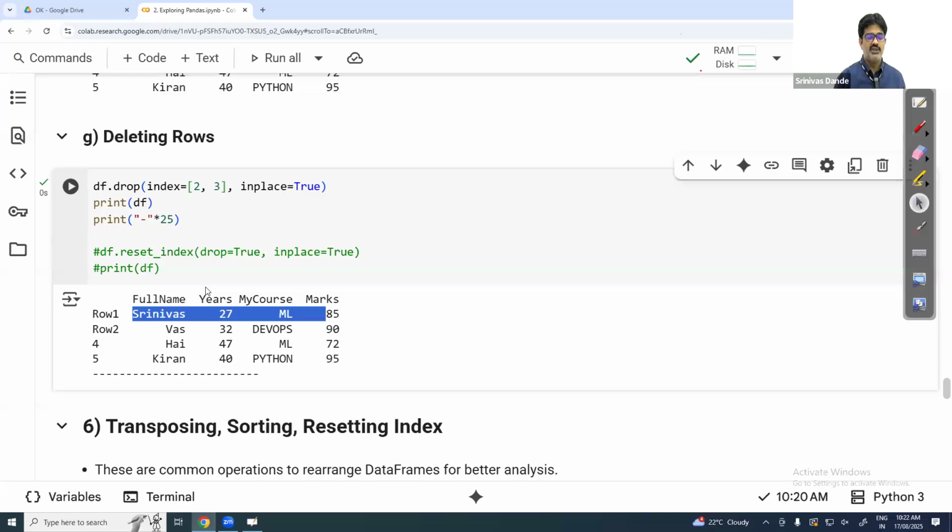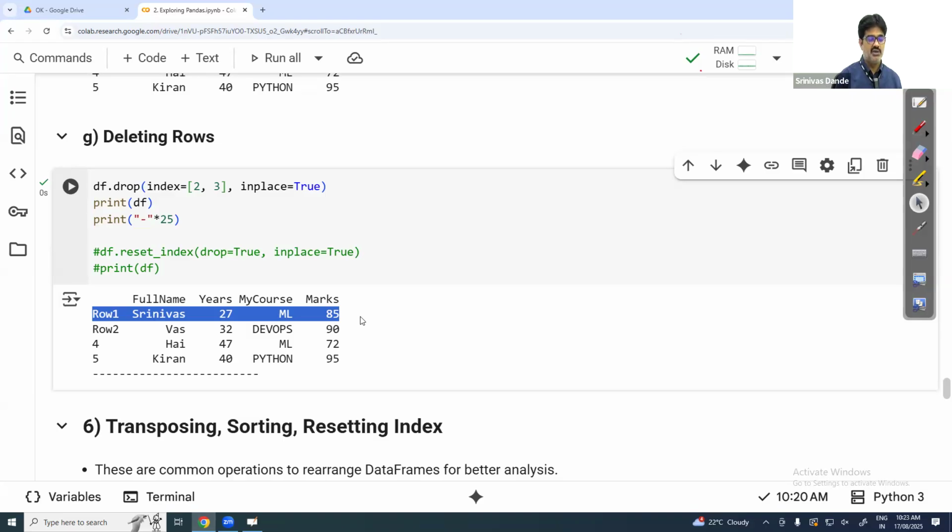Now the same question I'm asking all of you. You try and think. Tell me the full statement, what I have to do. Type the full statement. I want to delete this first record. Write it down in the chat box quickly. Full command for deleting the first record.